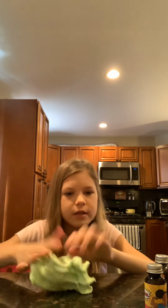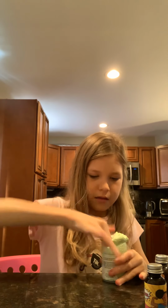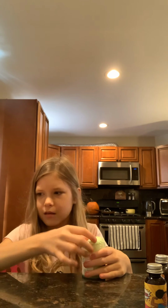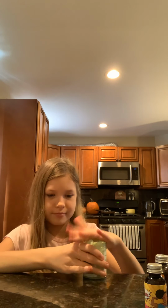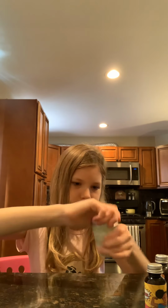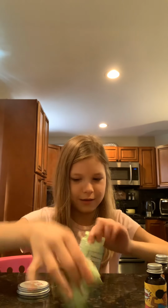Smells so good. I love this. 10 out of 10. Recommended. Oh, well, there's an overflow, I guess.